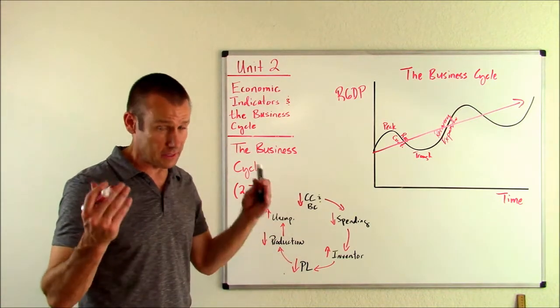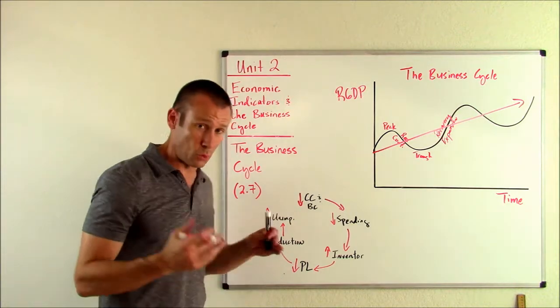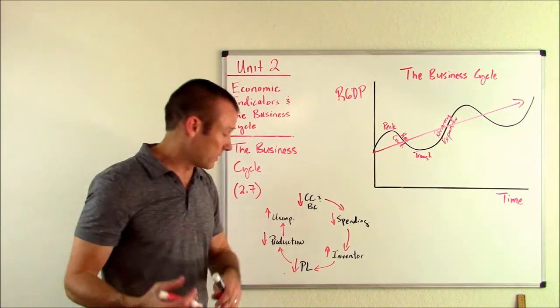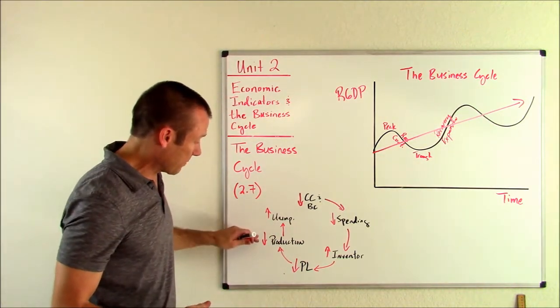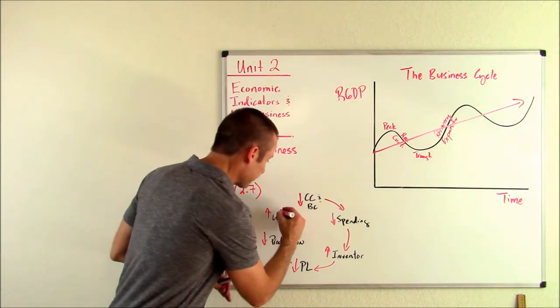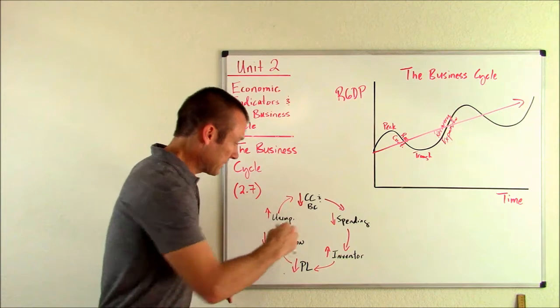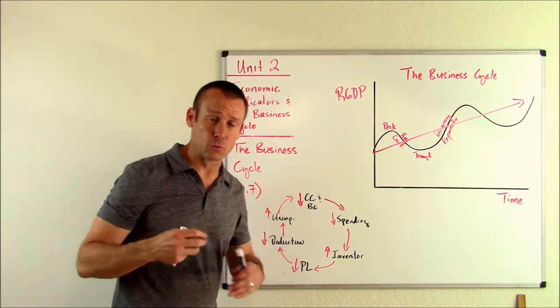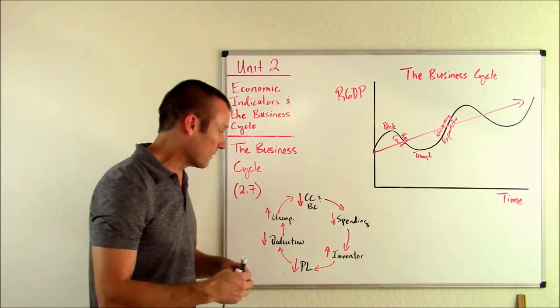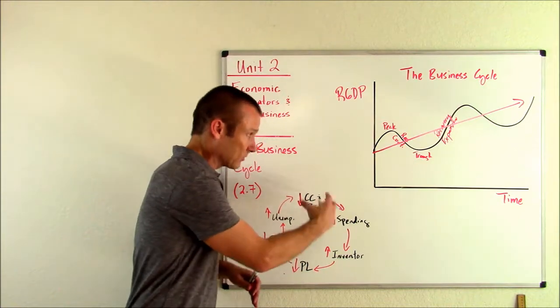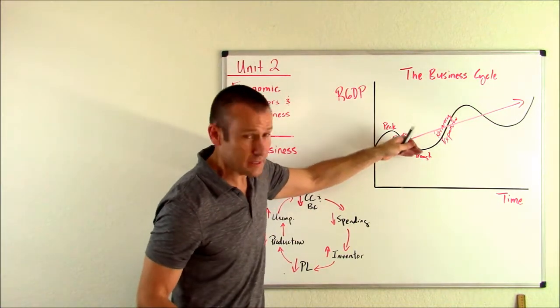Both of these two things get reported in the news. Production, that's GDP. It's going to be reported in the news. Unemployment, the unemployment rate reported in the news. Unemployment rate going up, GDP going down. Business and consumer confidence go down even more. It becomes this feedback loop, this self-reinforcing cycle. I like to call this a bust cycle, so we can get caught in these bust cycles.